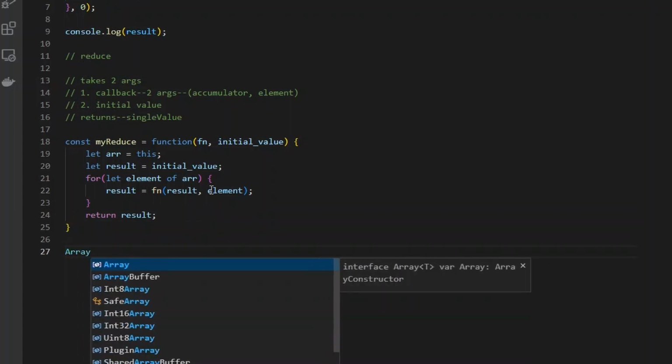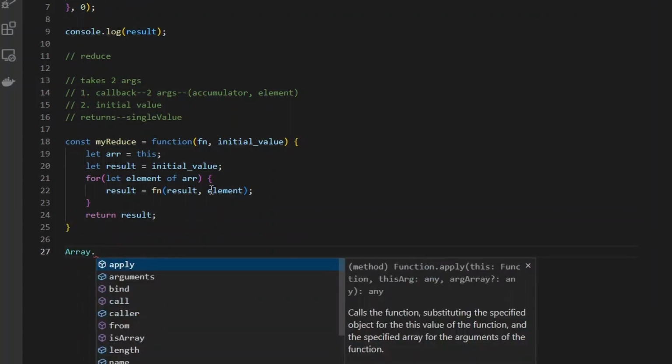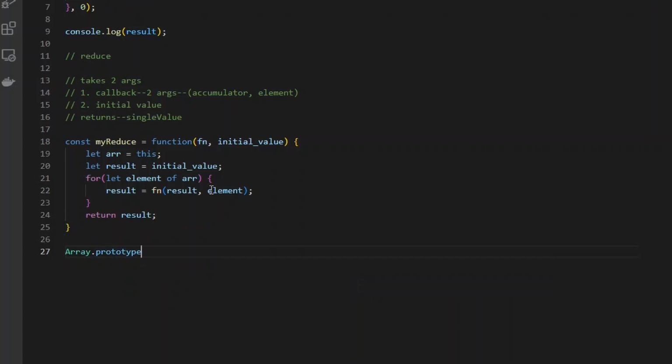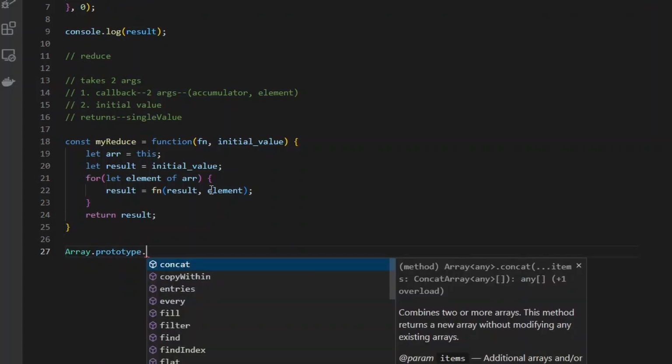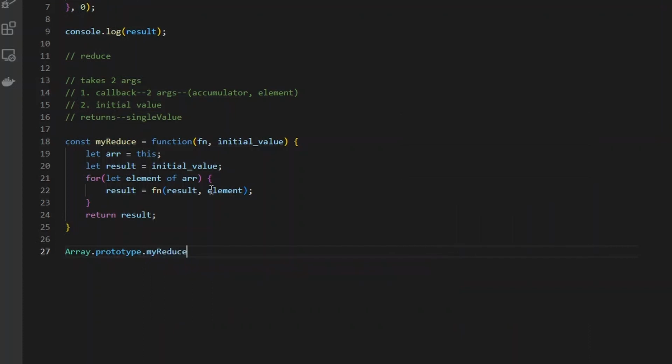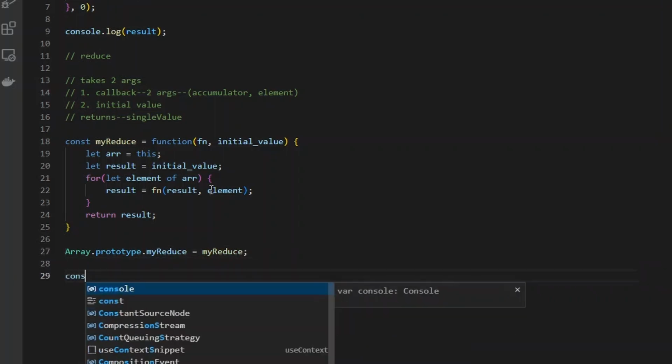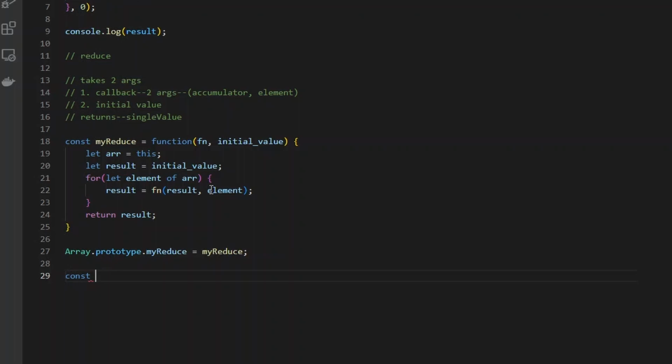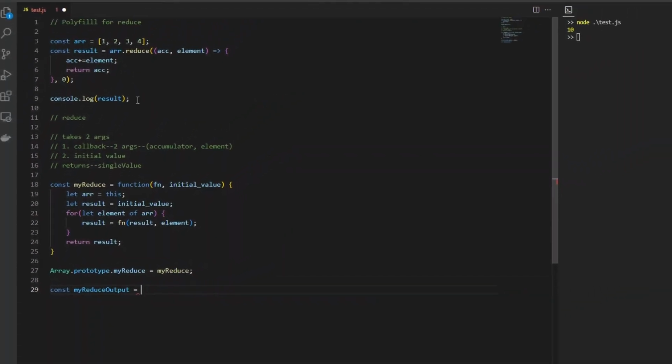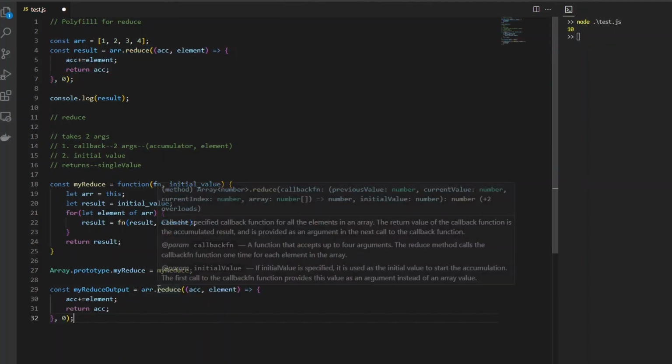Now we should be binding this myReduce method to the array instance method through the use of prototypes. We'll keep the name as myReduce. Now let's take a new variable myReduce output, and store everything that we have done here, but we'll use the myReduce method.